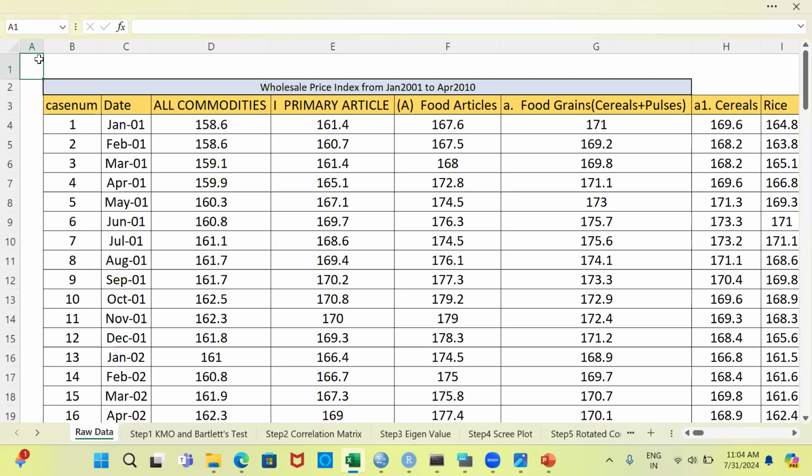Let me begin by asking a simple question. What exactly is PCA? Where do we use PCA? What are the advantages and disadvantages of PCA? If you are new to the world of statistics, these terminologies might be terrifying. So I'll make an effort to break this down in the next few moments.